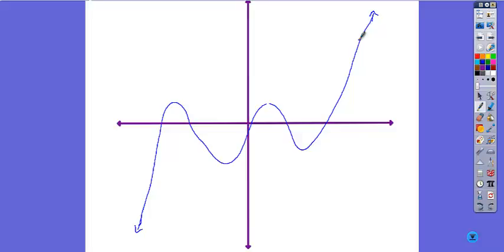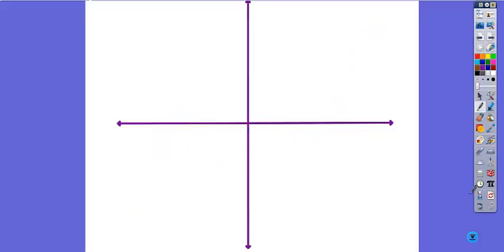So there's a couple of different ways of determining degree. You can look at the number of turns, which is the best way, or, well, actually that's what you want to look at, sorry. I was thinking the number of times it crosses the x-axis, but if it's a 5th power, it can cross the x-axis 5 times, 3 times, or 1 time. And what I mean by that is, let's say it looks like this.